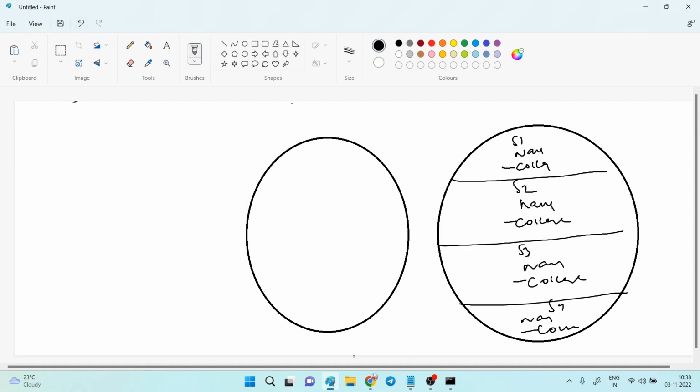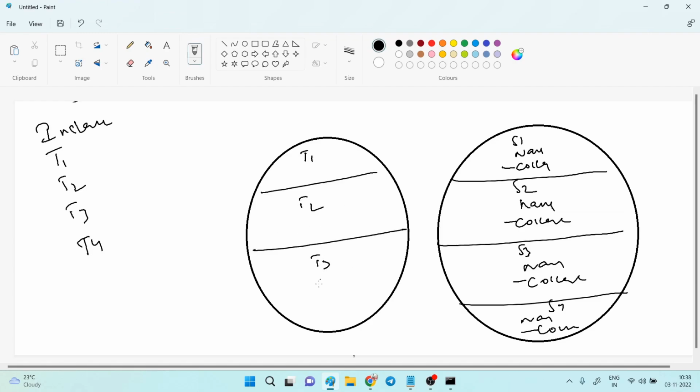Now see here what I said for the instance variables. If you are creating 10 objects, t1, t2, t3, t4, these many times the instance variable will get occupied space here, correct? Instance variable.